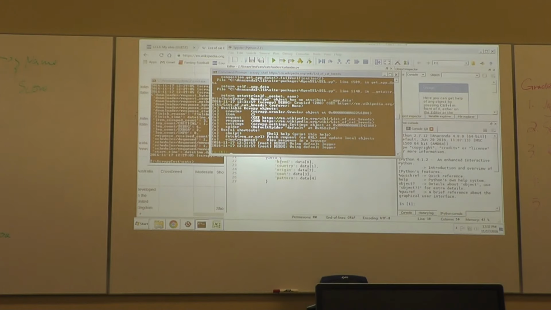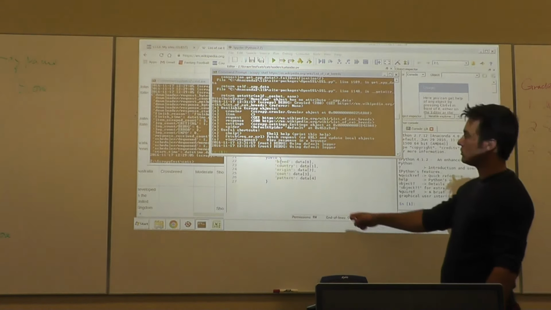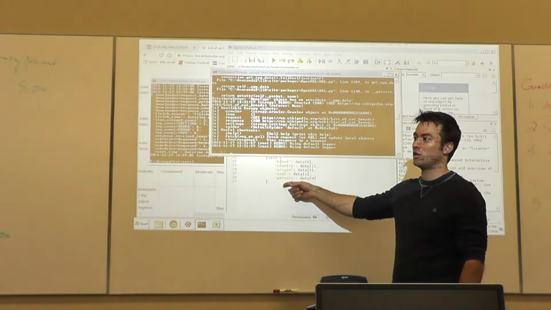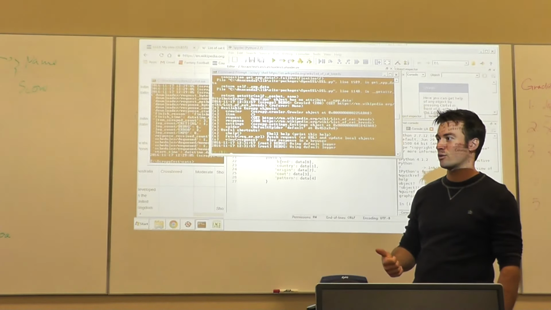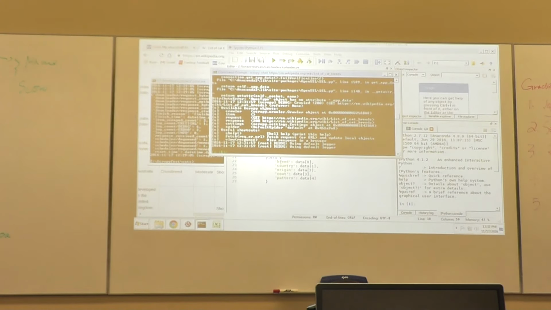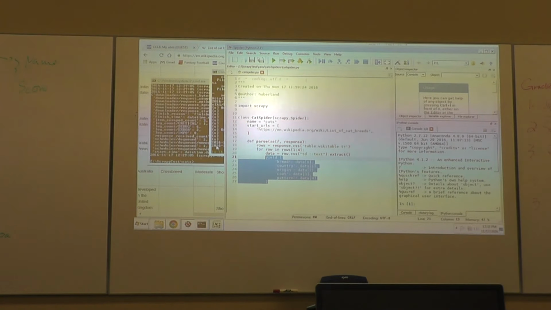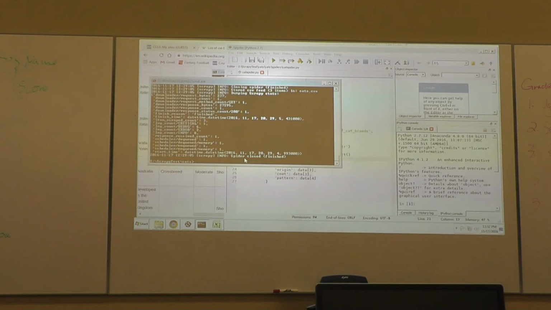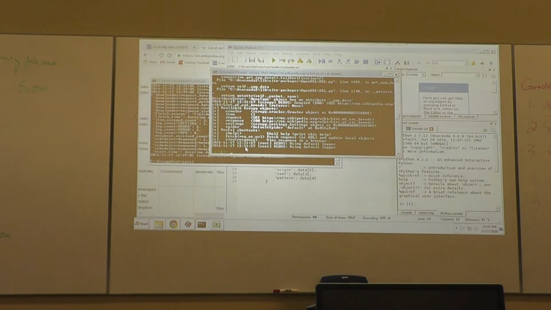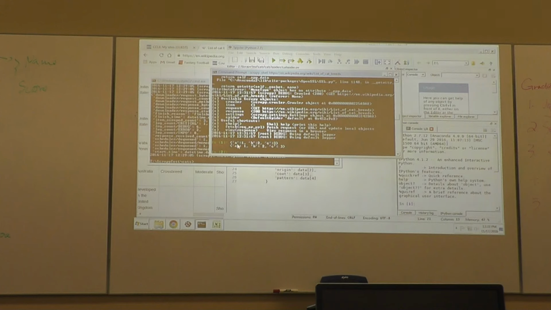Maybe the better answer is, probably this is how the dictionary was created. In Python, the dictionary keys are not always in the order you specified. Isn't that right? I think that's correct. I think we created this and then, like if I create a dictionary, let's see, A1, B2, C3. It might reorder those. Maybe not. I don't know. So I don't know the answer. I don't know how it orders them.